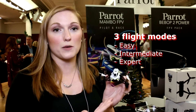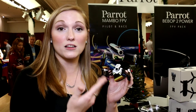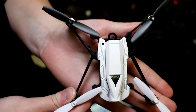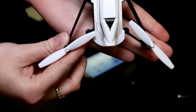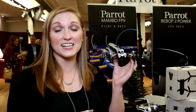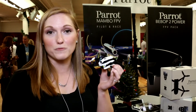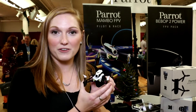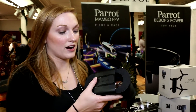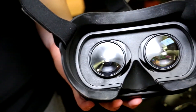There's an easy mode for somebody who needs all the stabilization that typically comes with the Mambo drone. But some people thought that was too easy, so we've made a mode where you can select to have the horizontal stabilization removed, meaning the drone would move from side to side and you would be responsible for controlling that. The next mode removes all stabilization, so the drone moves around freely and you have to control it yourself. This is more for the drone expert or racer who wants sharp turns. It also has an FPV experience where you just slide your smartphone into the cockpit goggles.